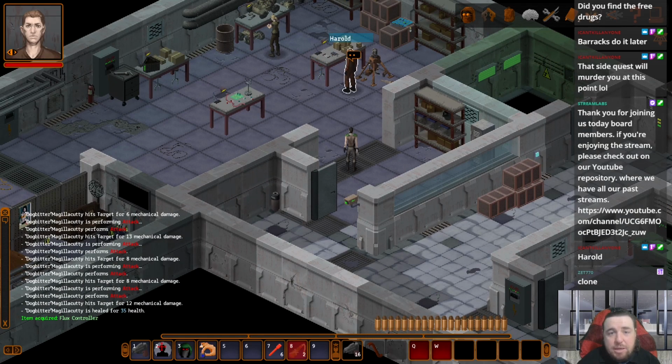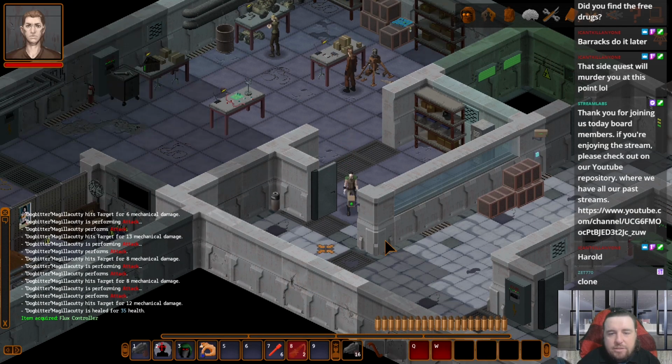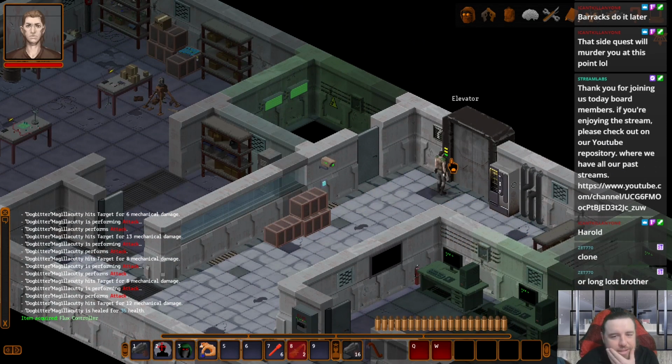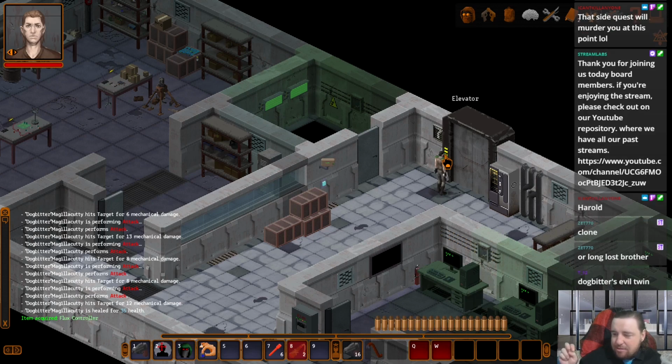Clone? Oh, that would actually make perfect sense. That actually makes perfect sense to me that we're clones. Our long-lost brother? That would be amazing. That would be the weirdest side quest: if you look like one of the characters, it activates a hidden side quest that you're Dogbiter's evil twin. He would definitely be the good twin. Because there's no way he calmly works in a station like this and is the evil twin. If he was the evil twin of Dogbiter, he would be like a supervillain or something.